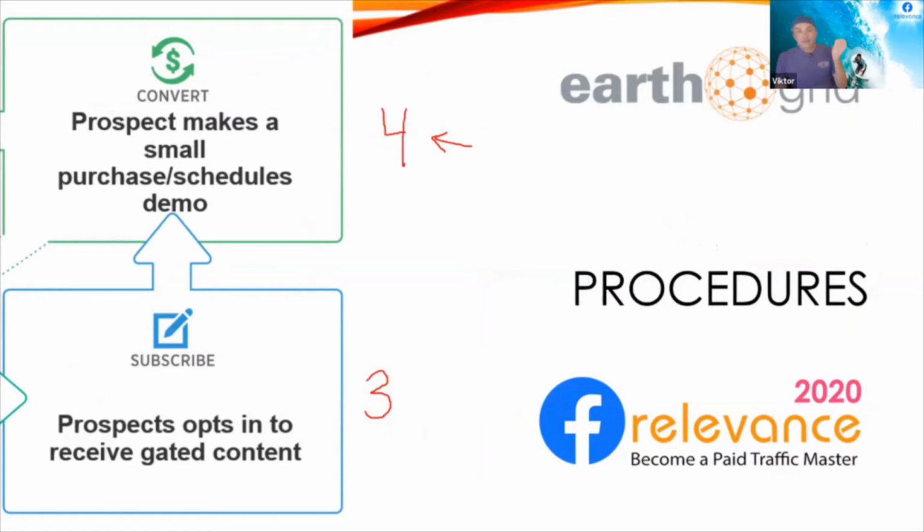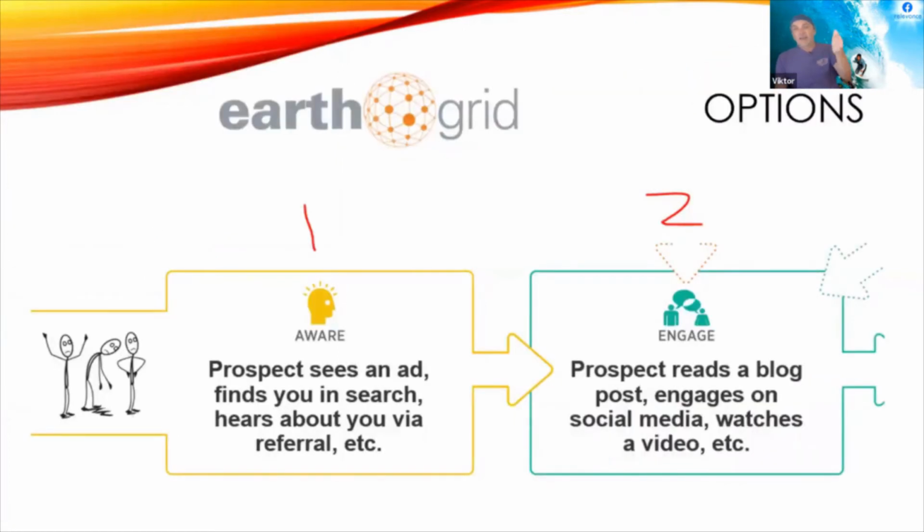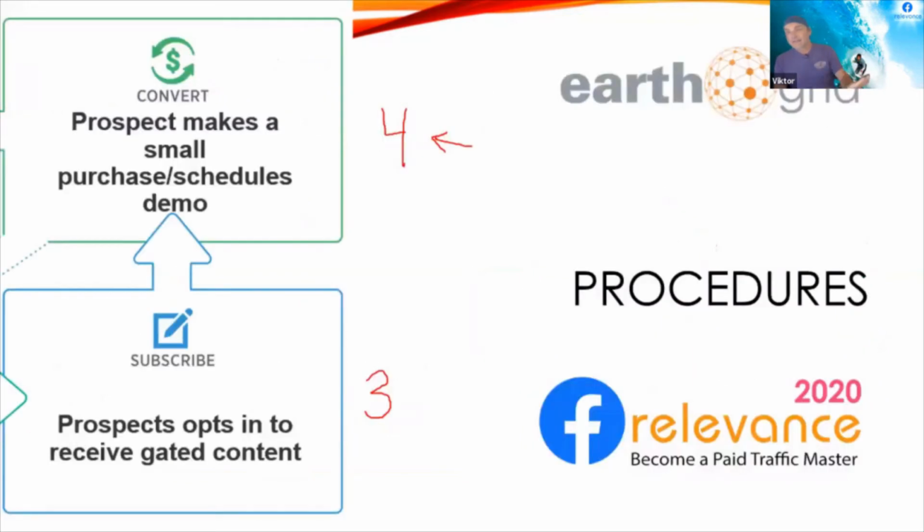That's stage 3, okay? So you have lots of ads you want to run that are just building awareness. You have other ads that are building engagement. You have other ads that are asking people to opt in. What I see a lot of marketers doing incorrectly is they're asking people to opt in on their first ad. They're not warm enough, okay? Don't ask them to opt in. Don't even give them a link.